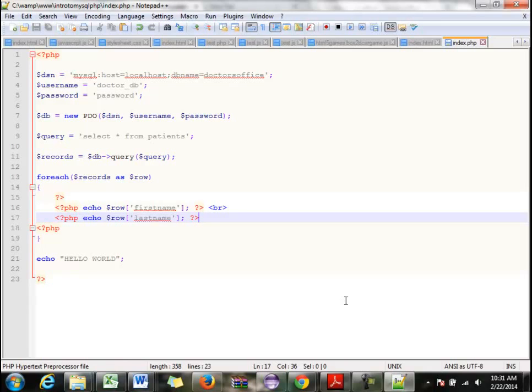Okay. So is everyone pretty clear on those things that we learned, right? So we learned, what did we have to do? We had to set up a database. We had to set up a table. Then we had to create a user that we associated to that database. Then in PHP, we had to create a connection to that database. And then using the object that we created to create that connection, we ran a query on our database. And now you've seen how we can put data from the database into our web page.